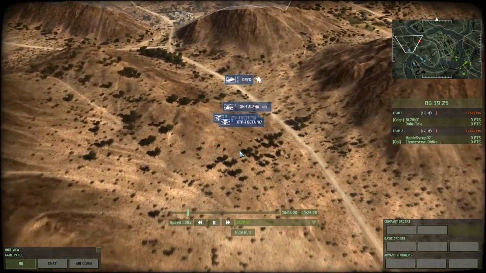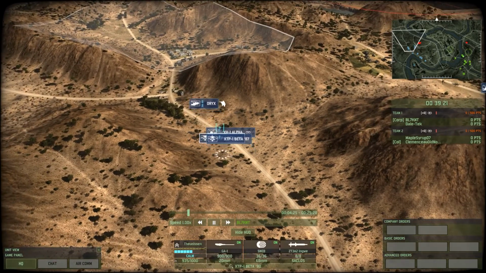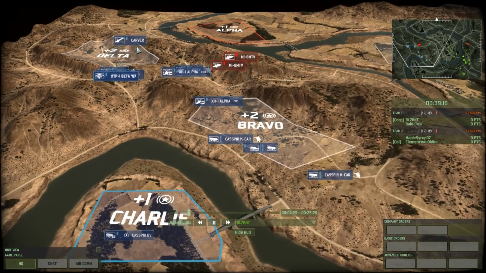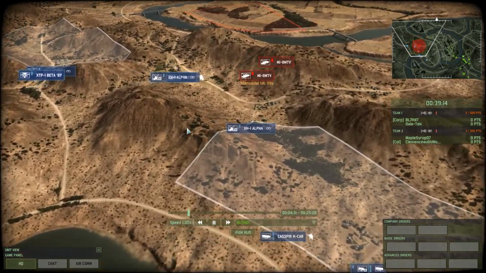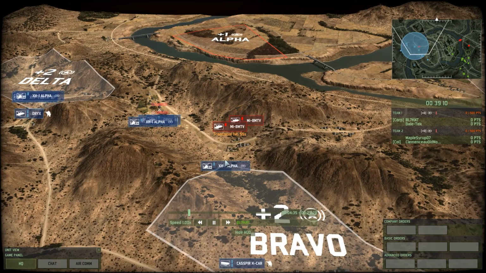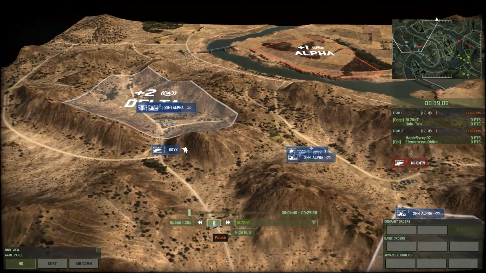So in the beginning push we have an XTP-1 Beta 87 and Beta 90. This is the AA and the AT versions working together, as well as some paratroopers and an XH-1 Alpha. Carver support against early bombers, things like that, and we do catch our enemy's paratroopers rather unawares, so XH-1 Alpha is providing good support there, as well as SASF dropped off in an Oryx.